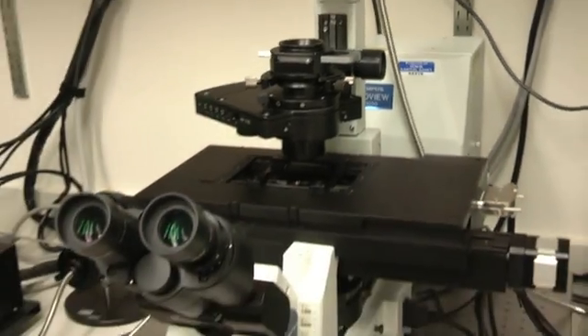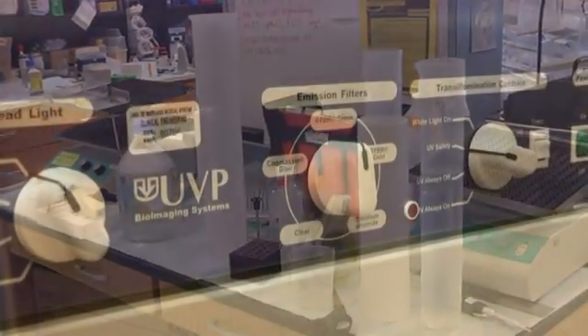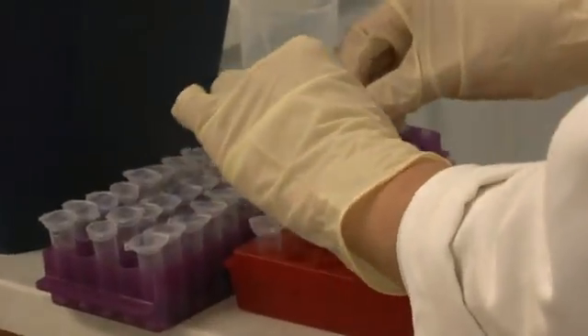One of the things we first did when we studied the tentacles was we originally thought that they were the actin-based structures seen in cells that are attached to a surface. Actin is a protein that has been studied for a long time in relation to how it makes cells move across surfaces. But it turns out in circulating tumor cells, actin actually helps contain microtentacles — so if you use drugs that inhibit actin, you actually make microtentacles worse. We found out they were completely different: not based on actin, but based on a filament structure known as tubulin.